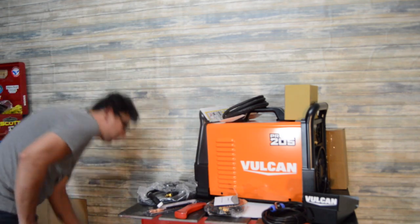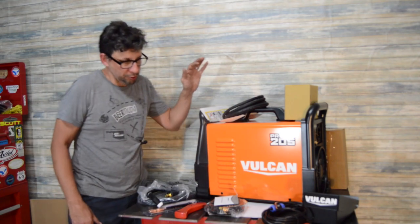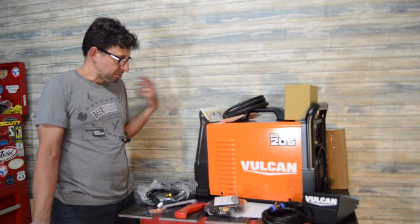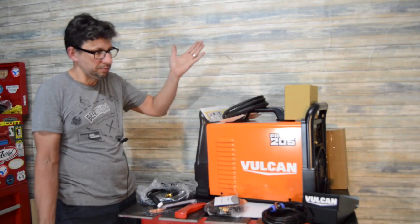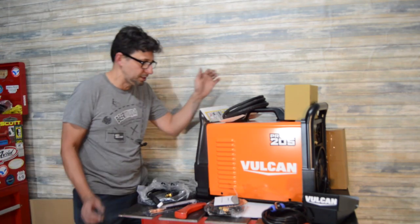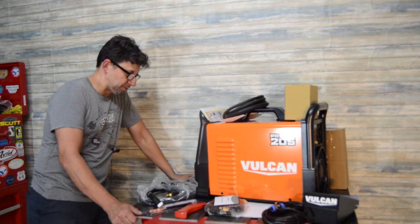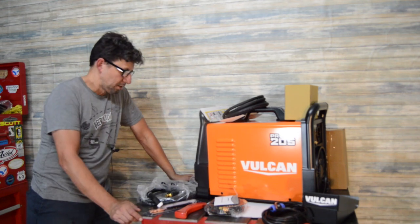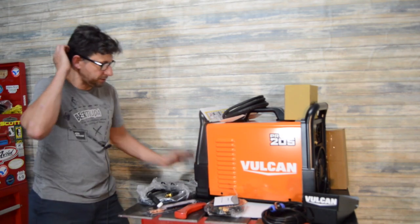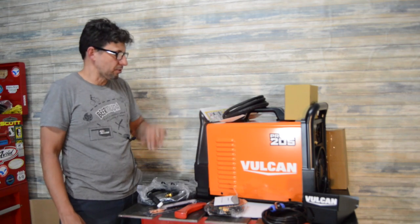Let's see here. Some of the complaints with the Protig 200 was that it didn't have any kind of post-flow adjustment. This one actually does. Comparing it to the Protig 165, this one does AC or DC, so you can weld aluminum with the AC, and you can adjust all the pulse settings and several other frequency settings for your AC welding. Those are probably the biggest differences between the 165 and the 205, plus the ability to adjust your pre-flow and post-flow. Overall, it's got quite a few more adjustments.